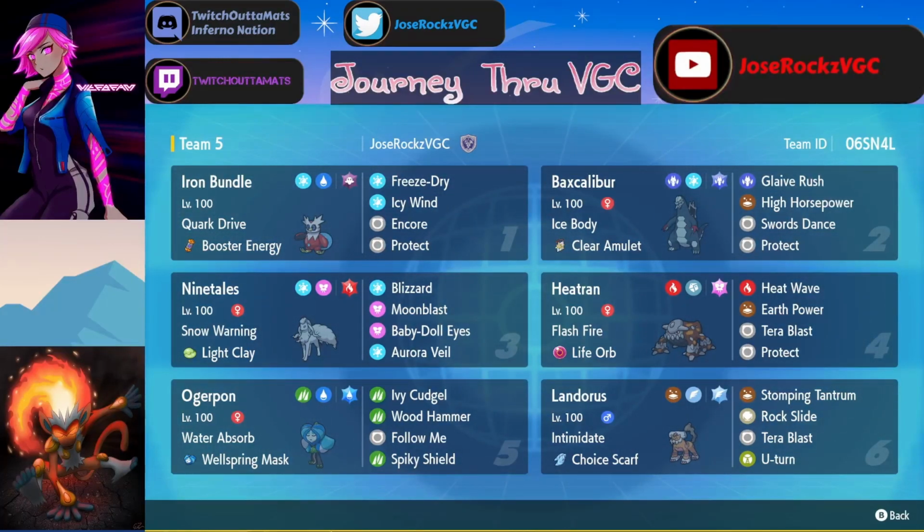And sometimes, when you know Ninetales is going to go down to maybe a priority move, you can go for a fadeaway Baby Doll Eyes, drop a physical attack before you get knocked out, just so Ninetales is leaving this mark on the field after it leaves the field.